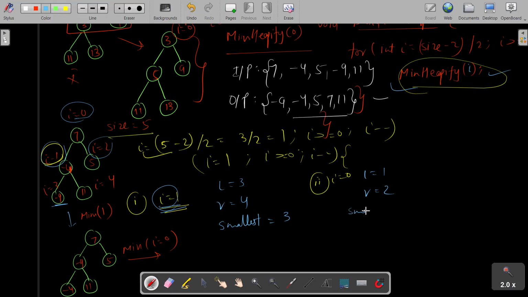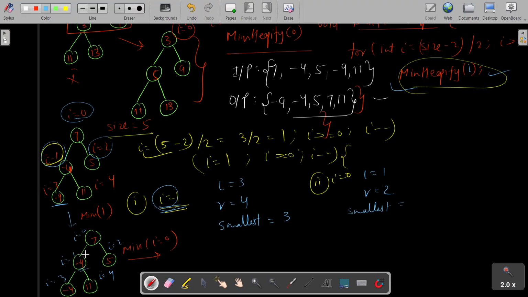Now smallest will be out of these three. This was the new heap, I equals to 0, 1, 2, 3, and 4. So the left is minus 9 and the right is 5, so the smallest is this one.